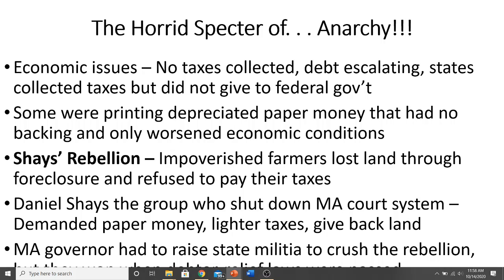So the Massachusetts governor, because there is no national government and national military force that can stop it, has to raise a state militia, much of which came from his own pocketbooks, and they're able to stop the rebellion. Now, what's blocked out by my unfortunate bar at the bottom of my computer is the fact that despite the defeat of Shays' militia, they actually pass debtors' forgiveness, and many of these men actually get their land back. And they lower taxes. So the funny thing is, while this was a mob, they are able to force the government to bend to their will.